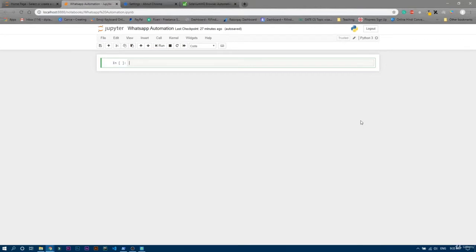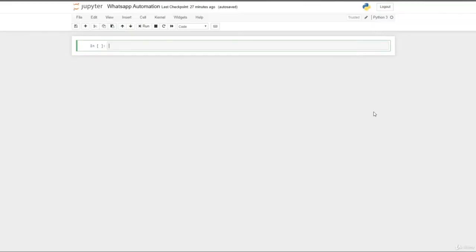So guys, now it's time to start our automation. So obviously first of all we need WebDriver from Selenium, right? Some of you may have a doubt like why we need WebDrivers, right? WebDrivers are used to open that particular browser. Okay, so since we are using this Chrome WebDriver, that means whenever we run that WebDriver, it will open that particular browser.